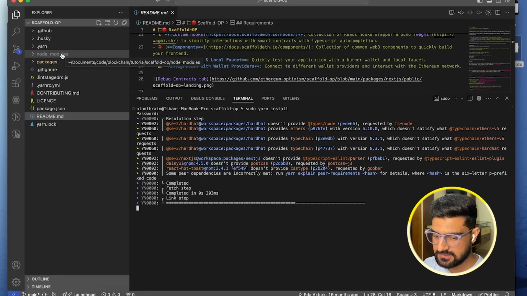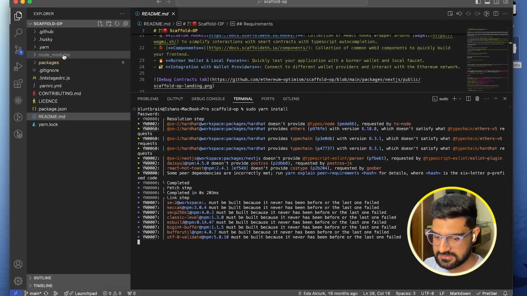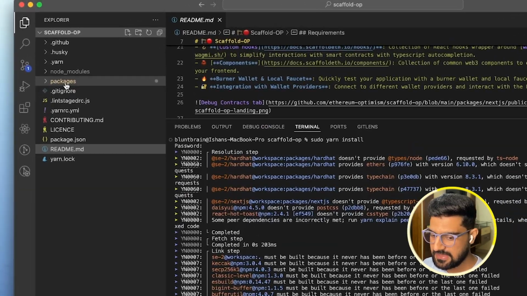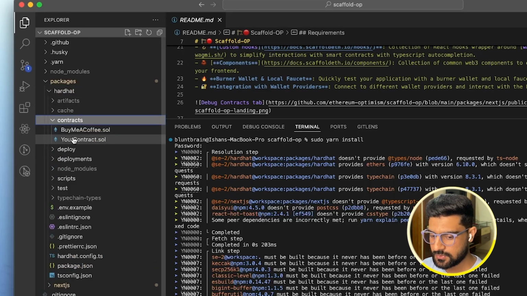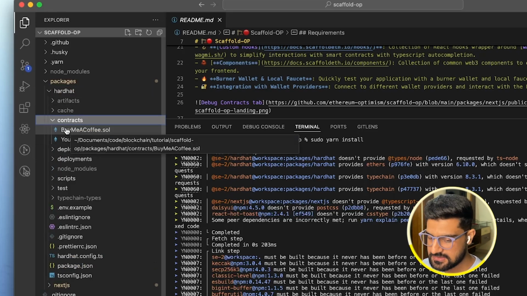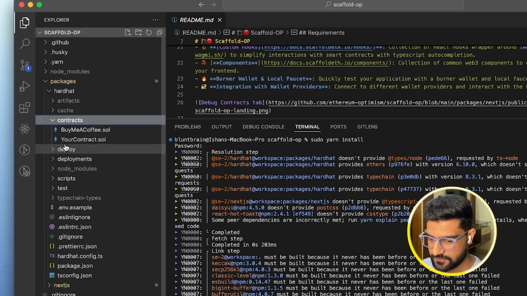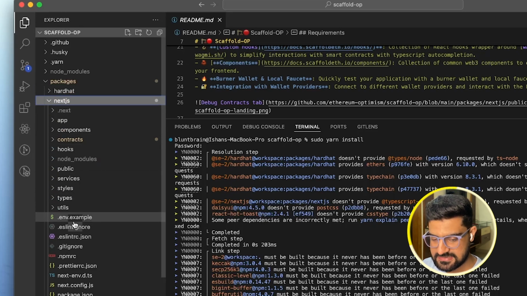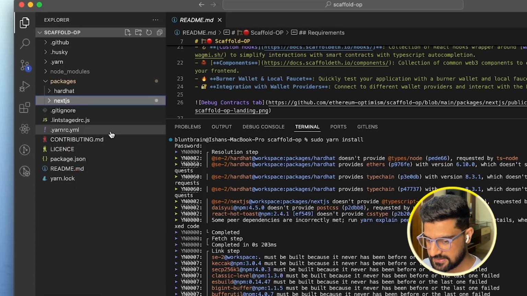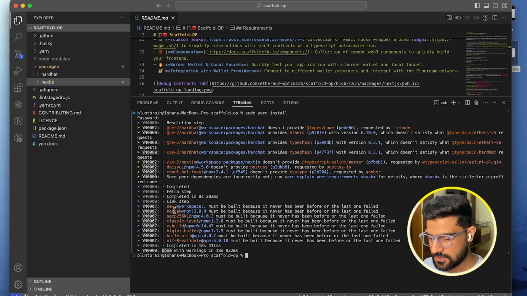While this setup is being done, I'll just show you around the scaffold directory. You can see that we have a packages folder. When I click on the packages folder, I have two folders inside it: one is Hardhat and one is Next.js. So Hardhat has a contracts folder to hold all our contracts. They have given us two example contracts already here. The first one is YourContract and the second one is BuyMeACoffee. And when I go to the Next.js folder, I see a Next.js application for interacting with the smart contracts. As you can see, I have got done in the console now, that means my dependencies are installed.